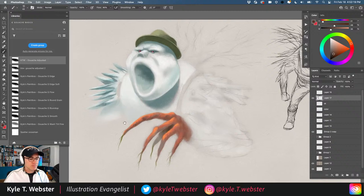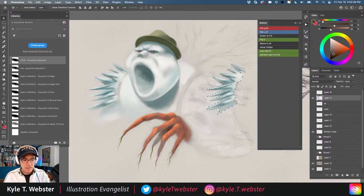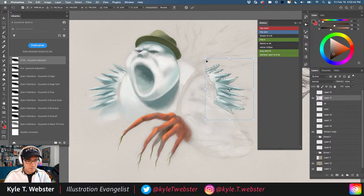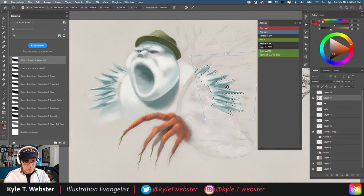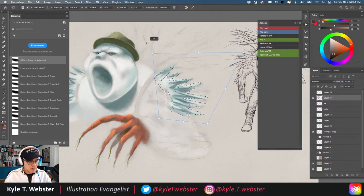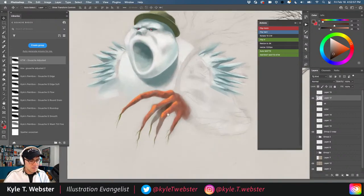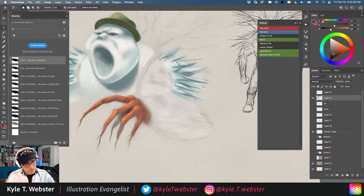But you can see now where we're going with this, and the things we did over here. You can see how we painted that. And even there, we could add more things, like a bit more of a reflective quality to those if you wanted to. You could do things like this and get lazy. Free transform. Stuff like this. You really want to just speed things along because you got things to do. You can say, all right, cool, let's move on with that and grab some other section of it.